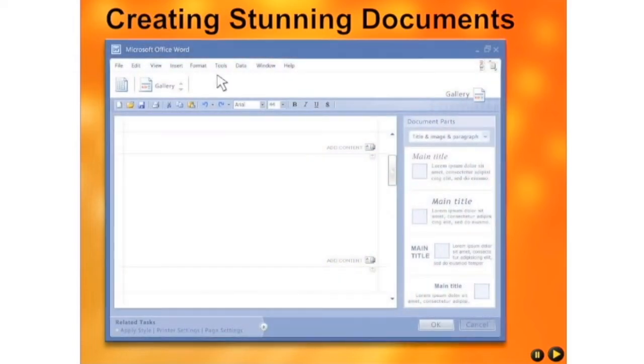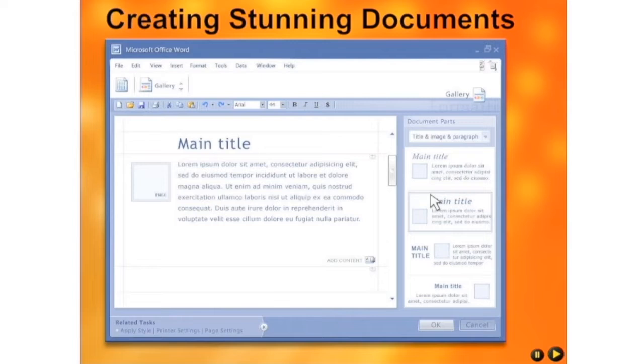The new Office design makes it easier for you to create richer documents. There'll be a way for you to insert parts of a document. For example, click on Title, Page, and Picture to add it to your document. Now it's easier for you to fill in the contents just the way you want.